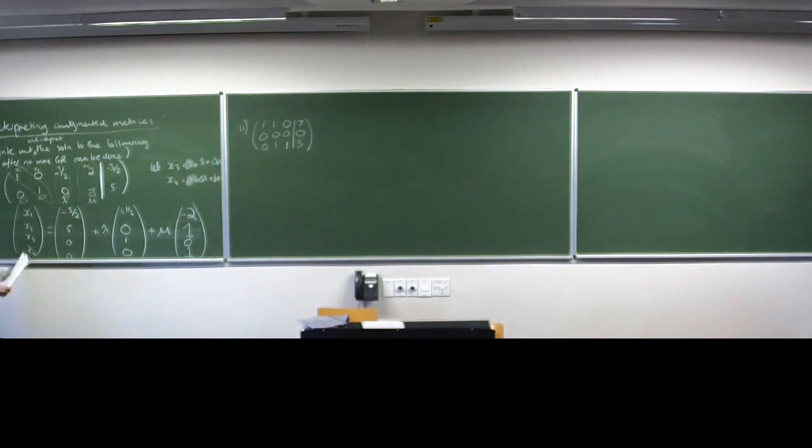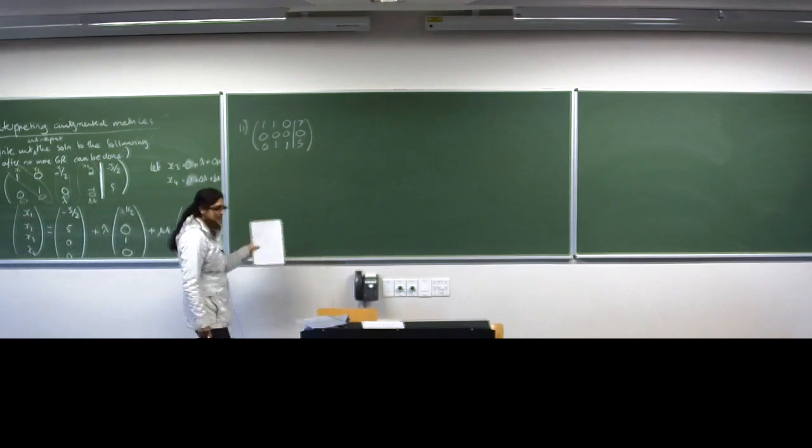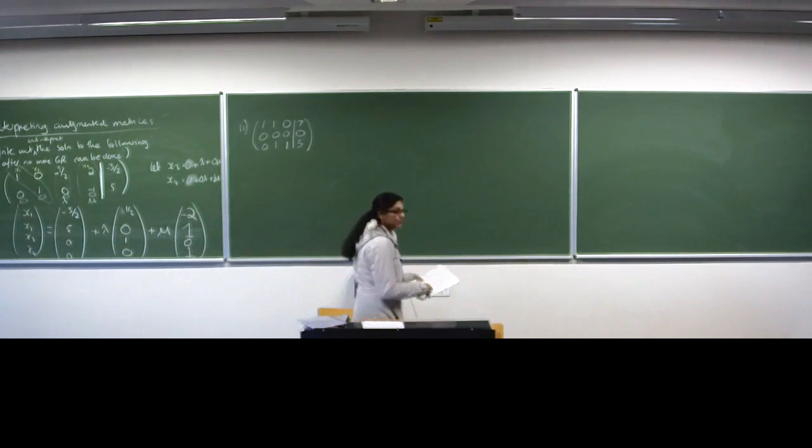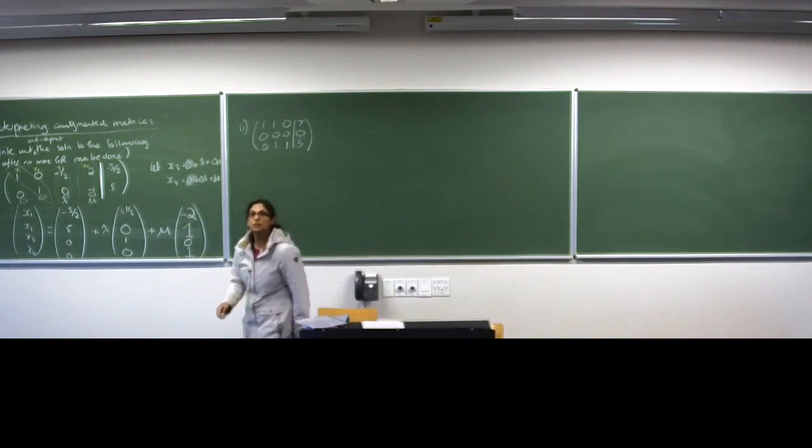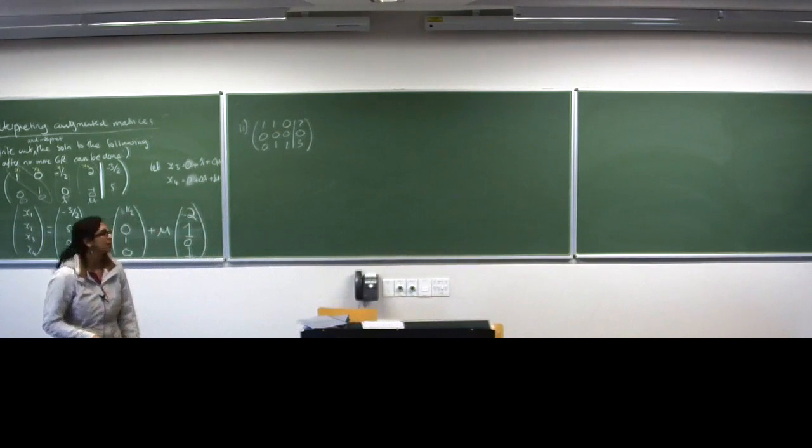All right? The next one, let's do this one. This is a 3 by 3. Yes, where's the question? Why don't we just put in x3 and x4 instead of lambda and mu? Because then you have 4 variables instead of 6. This is just how we interpret it.